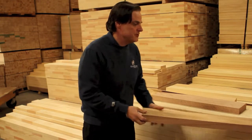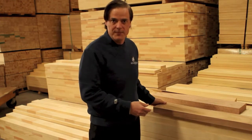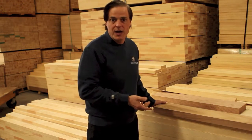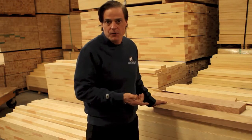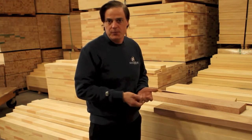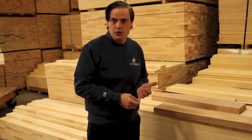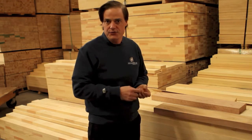How do you choose a wood? It all depends on what you want to do and how you want to finish your door. Do you want to paint your door? If you're only going to paint it, I would recommend you go the economical route and stick to a solid pine door, just because of price point and economics. You're going to use a good oil-based primer, two great coats of paint, and then you should be fine.